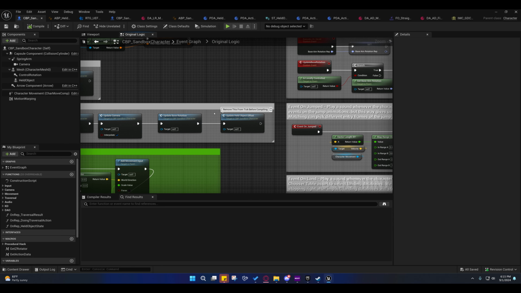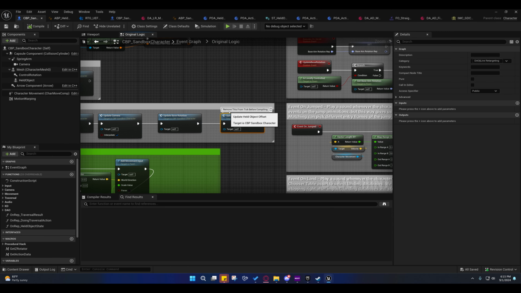So, for example, this right here, this updates the held object offset. So you can create data assets that store a held object offset. And the reason why I use data assets is because there's a trick that you can do with data assets where you can change the values of a data asset during runtime and watch how it offsets things.